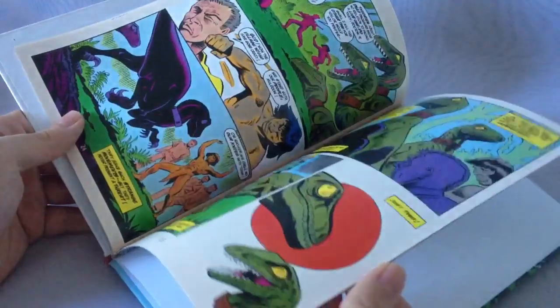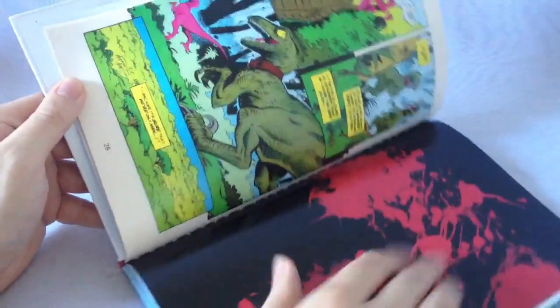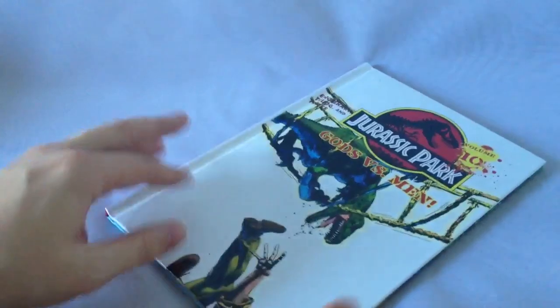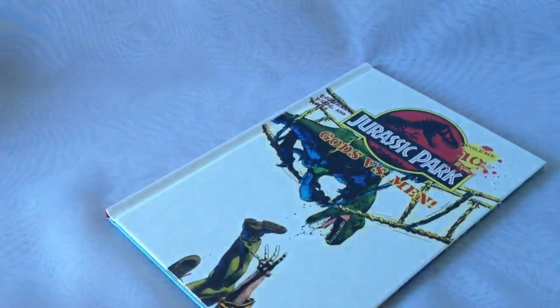So yeah, really good quality paper stock, lovely print, and on the back page there we've just got blood spatters, very bright coloration on the back there, and that's that. So that's the Abdo Publishing, and I think these are known as the library editions as well, because they're hardback copies, so they're going to be long lasting. So if you are looking for a particular issue of the old Jurassic Park comic, I would recommend that you go out and buy one of these, because it's a good way of being selective about the issues that you'd like.